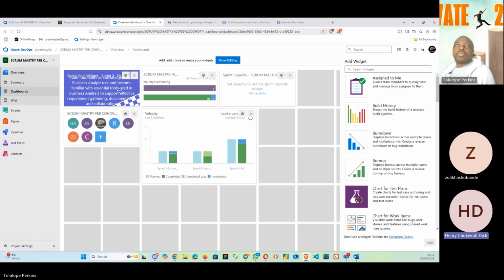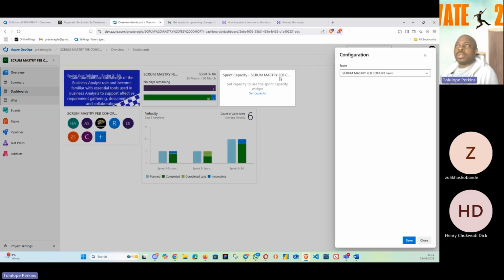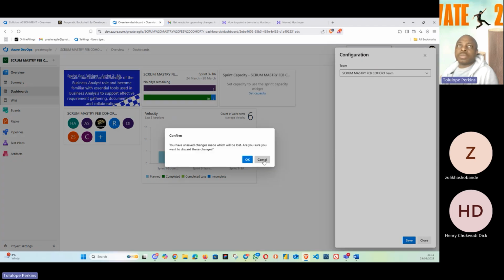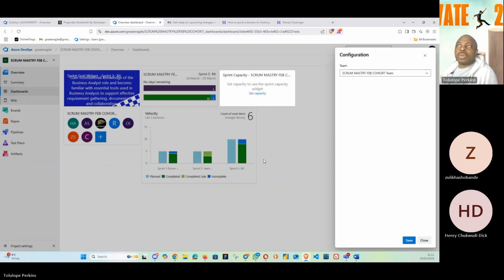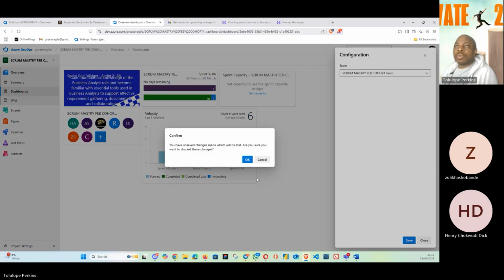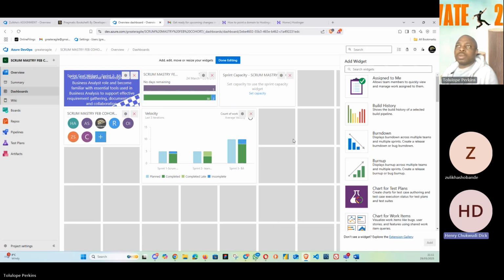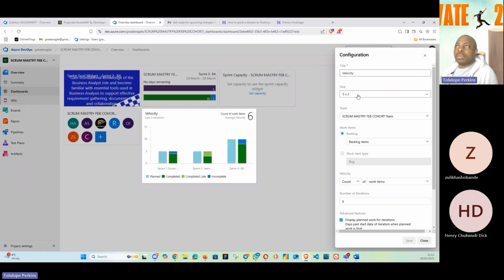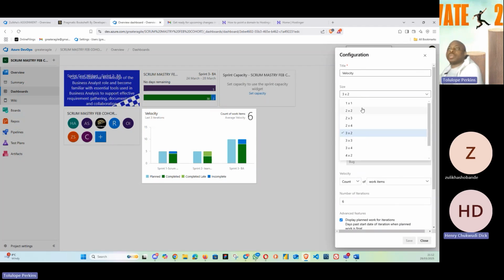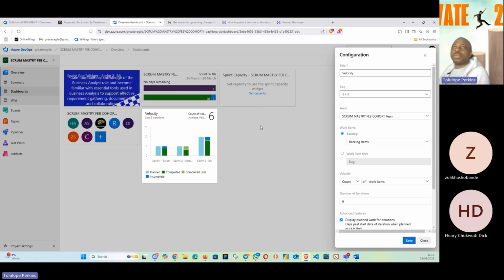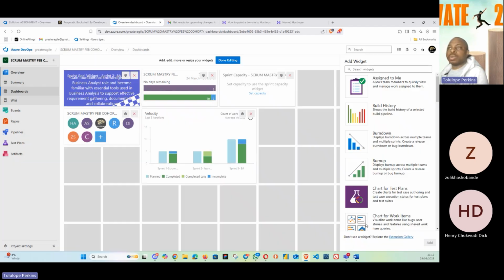Let me see if this one can go to 2 by 1. It doesn't have that option. So the velocity doesn't. Let's leave it at 2 by 2.